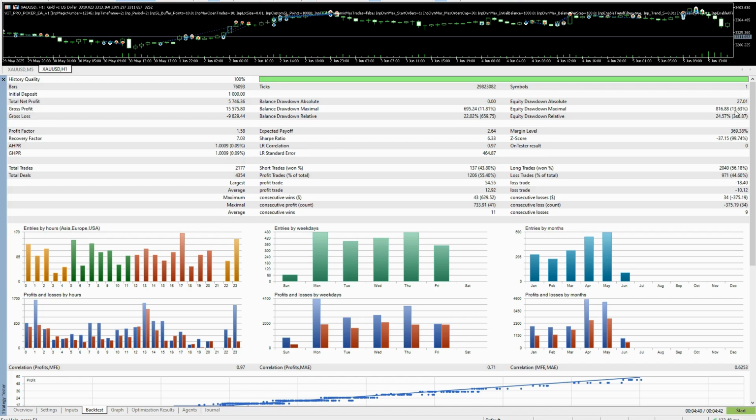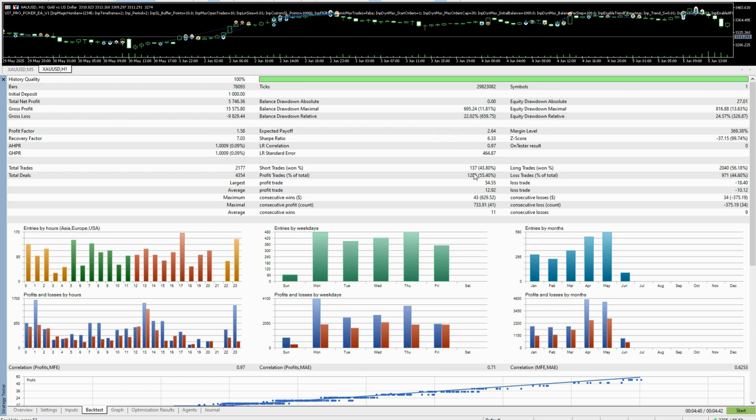Equity drawdown maximal, 13.63%. This is the largest drawdown from a capital peak during the entire test period. A drawdown under 15% is considered very safe and well controlled, especially when compared to the over 500% return generated by the EA. The EA executed 2,175 trades, indicating this is a highly active trading system.